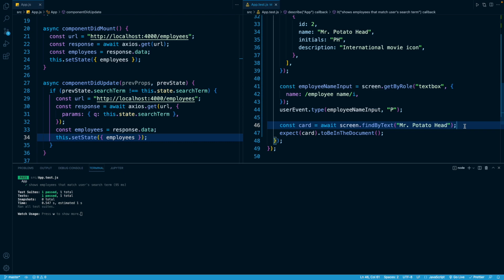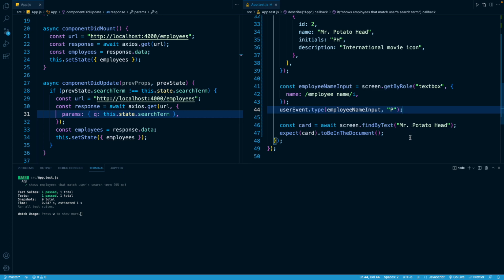There's one more assertion that I want to write in this test, and that is verifying that we issue the correct Axios get method call. So what that means is when the user types a character, I want to validate, number one, that I'm hitting the right endpoint, and number two, that I am providing the correct configuration object, which should have a Q property right here that is going to be equal to what the user entered, which for us is the letter P. And now, because we have a mock function, as we learned in the previous lesson, we can test whether it has been invoked and with what arguments.